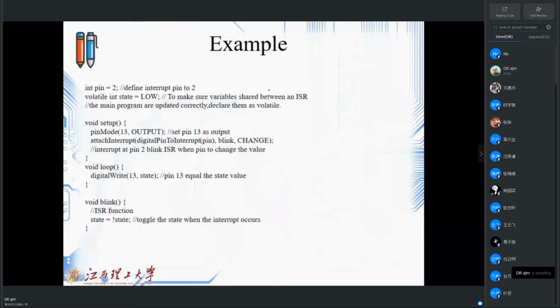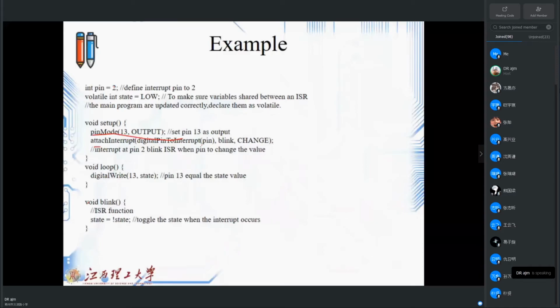Then in my setup, I just say what my output pin is, suppose pin number 13. And now I should declare the input interrupt, which pin I declare as 2. The ISR name is blink, which is the one that I wanted.